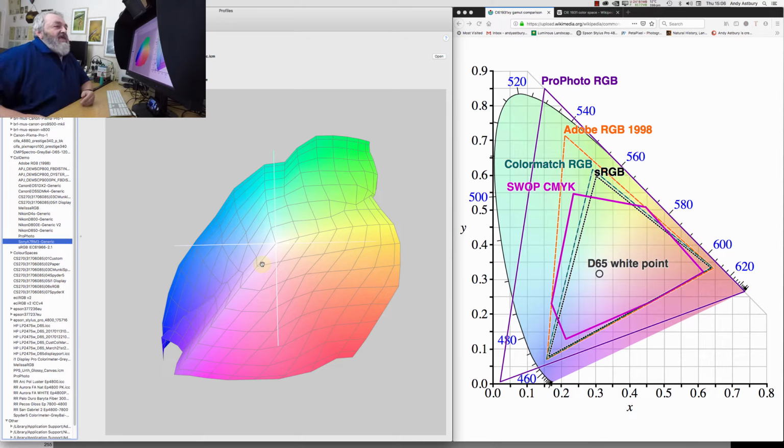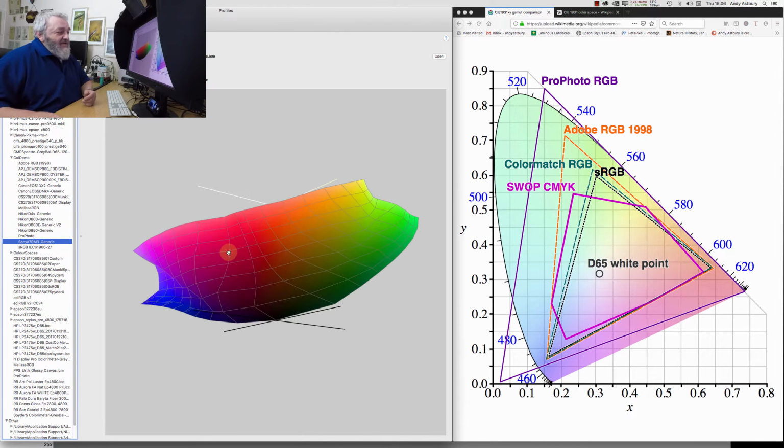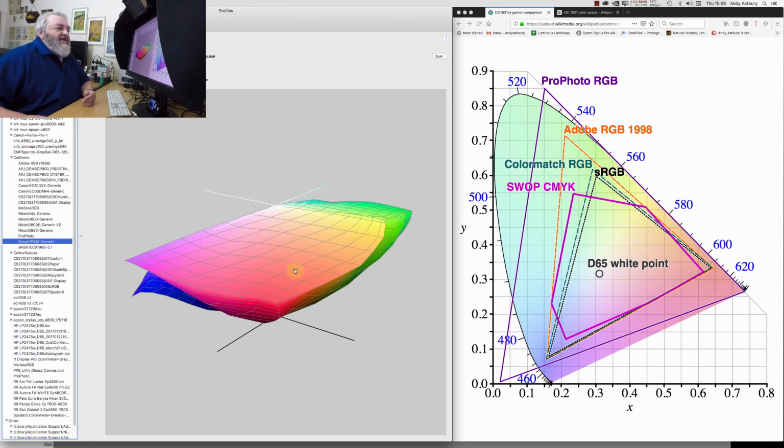Now then, over here on the right, we've got a two-dimensional representation of some colour spaces, because this over here on the left is a three-dimensional representation. So on this two-dimensional representation, we've got this lobate. There's a nice word, isn't it? Lobate. Well, we've got this lobate colour area, which is the CIE 1931 colour space, which was calculated by a lot of research done by a couple of guys, and you can find that out over on Wikipedia.